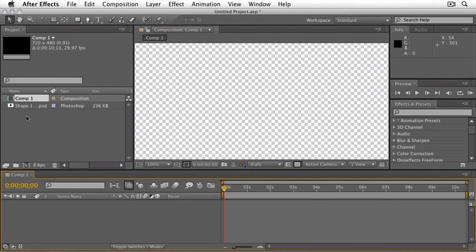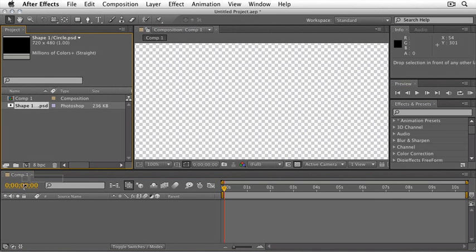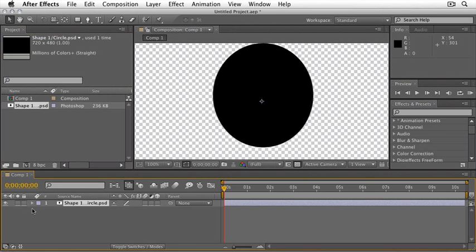All I have left to do is place this graphic in the composition. I'll just drag it to the timeline. As you can see, even though the file itself is comprised of square pixels, the composition is comprised of non-square pixels. After Effects is still displaying the graphic properly.